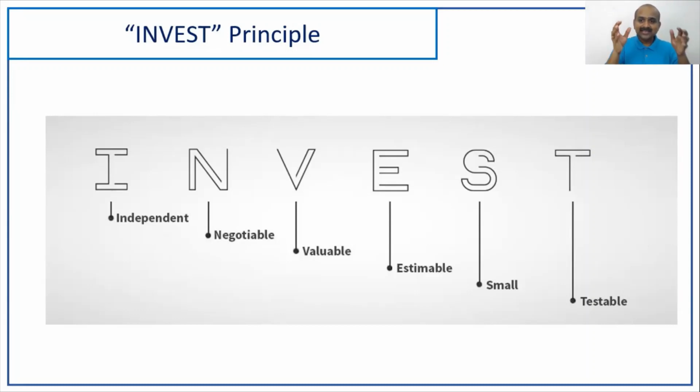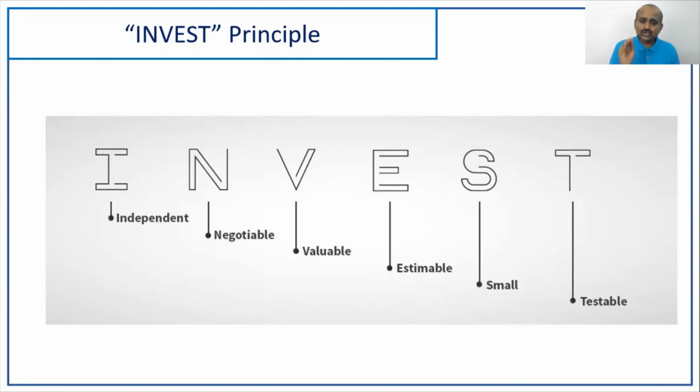Independent means, like the way a tree's leaves are. To that extent, the story is to be defined. We don't want the stories to be branches, semi-branches, tiny branches. We want the stories to be the independent leaves of a tree, so that there is no commonality and it is very easy to finish it.